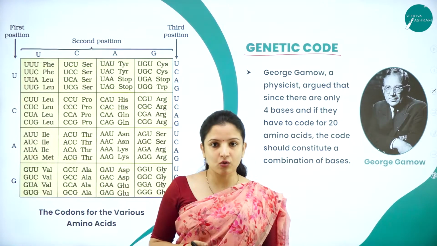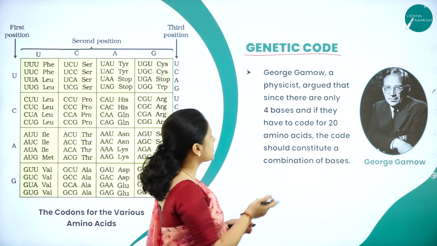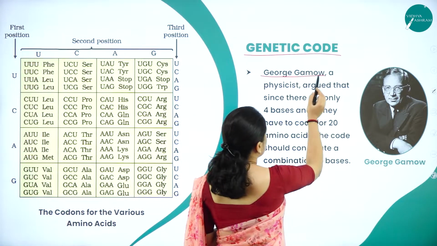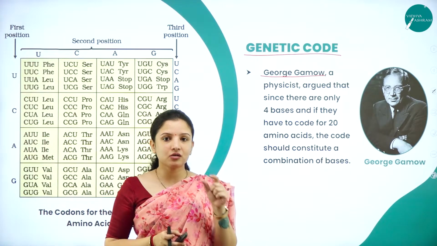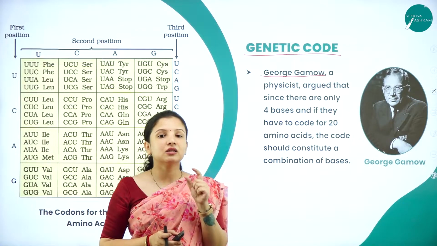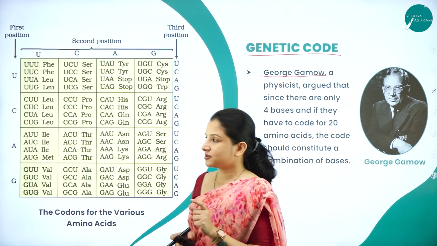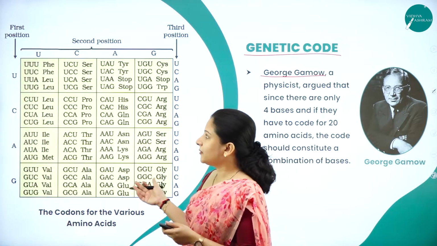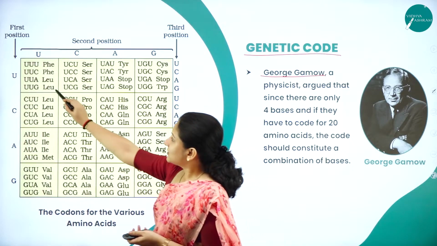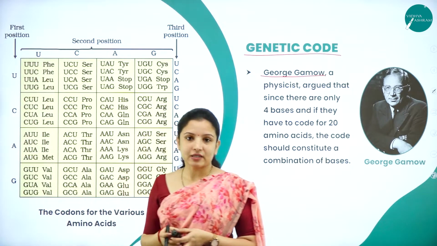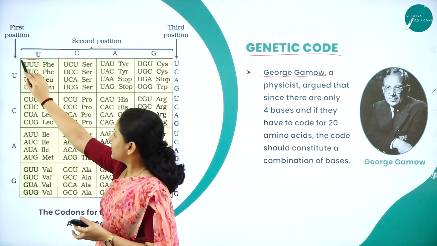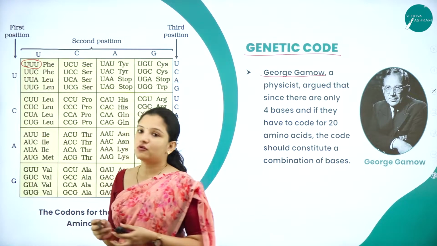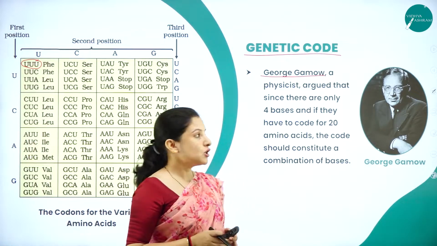Invention of genetic code, the credit goes to a scientist called George Gamow. He was actually a physicist who said that genetic code is usually read in 3 words or 3 letters. If you look at this table, these are U, a nitrogenous base which stands for uracil. It is always read in the form of 3 codes. Therefore, a genetic code is a triplet codon.